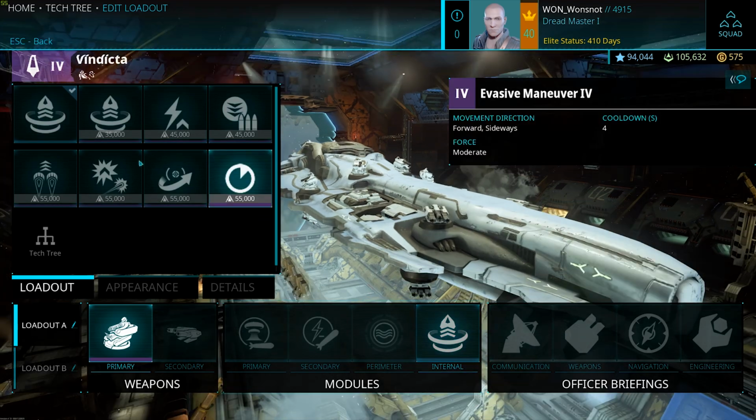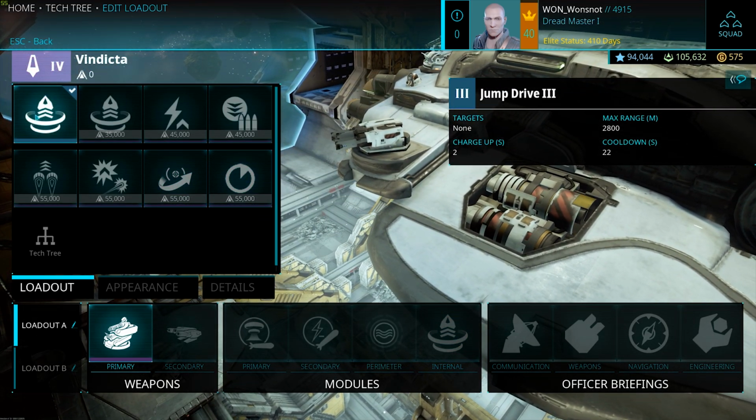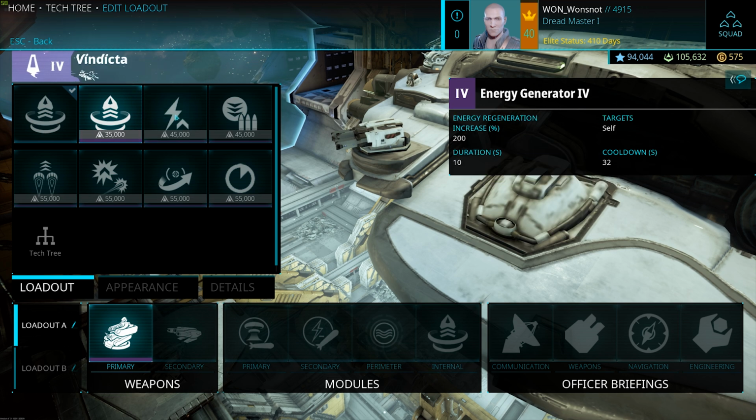Over to the internal modules. You start out with a Jump Drive 3. It's okay, but the Jump Drive 4 is where it's at. You get a bit more range. Well, I like it quite a bit more. Energy generator. If you find yourself constantly running out of energy, that is not a bad option.